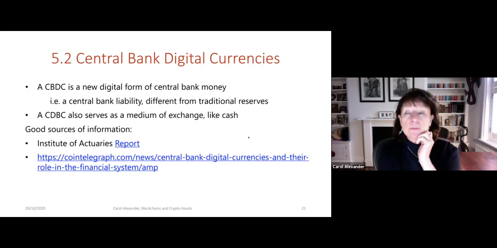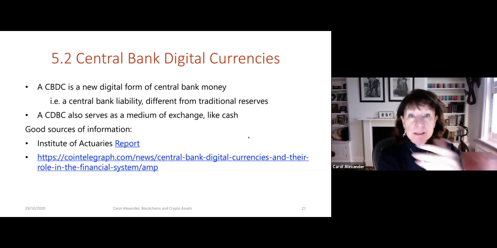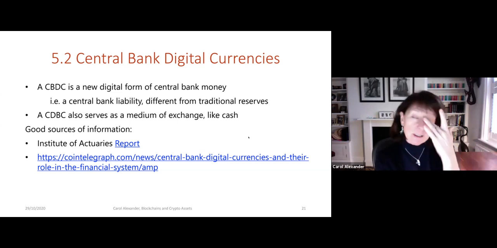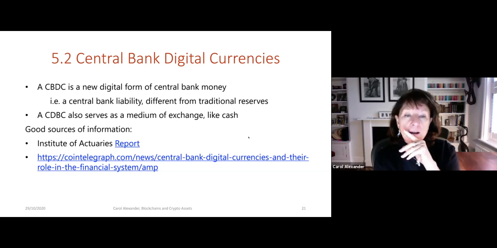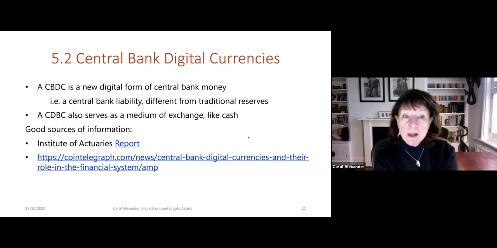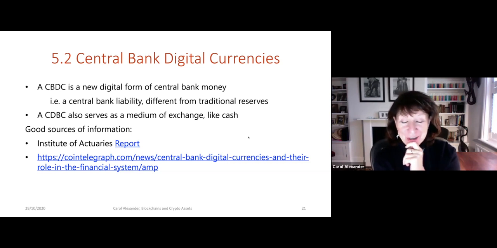Central bank digital currencies — what are they? Well, it's a new form of central bank money, like cash or savings accounts or deposits, all sorts of different money supply measures like M1, M2, M3. It's a central bank liability, but it's different from traditional reserves. It also serves as a medium of exchange like cash, so it's more like M1 than anything else, but it can be different in terms of interest rates and the way it's transferred and produced.